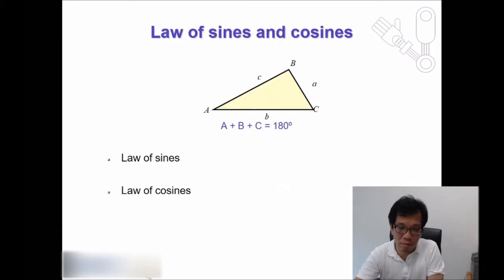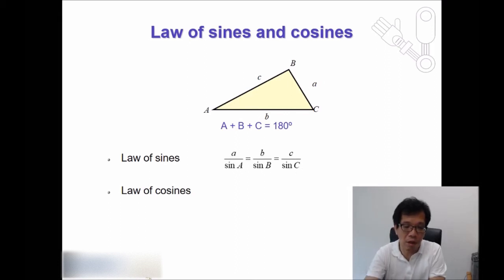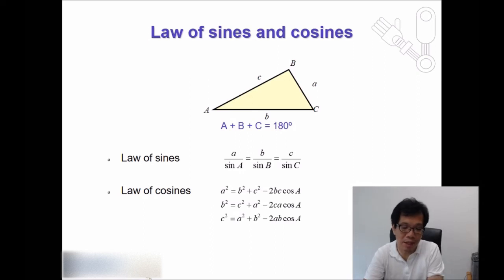In addition to that, when we are dealing with inverse kinematics, two important mathematical tools are the law of sines and the law of cosines. I believe you learned this in statics, dynamics, and many other geometry classes. Let's do a little bit of review. If you have a triangle like this and apply the law of sines, the side lengths over the sine values must be equal. This is handy and very commonly used. The law of cosines is another method we always use. These are very common equations that we're going to use.